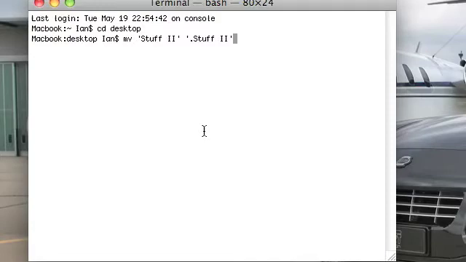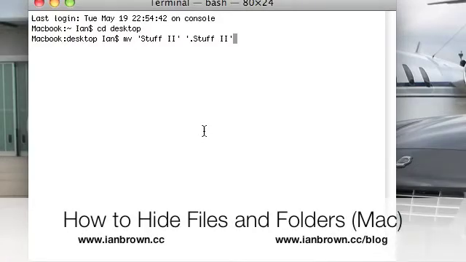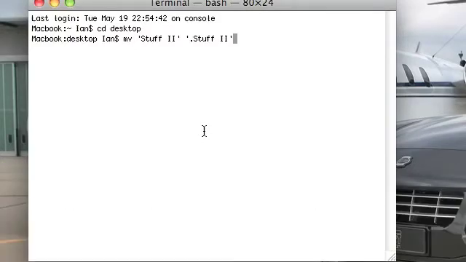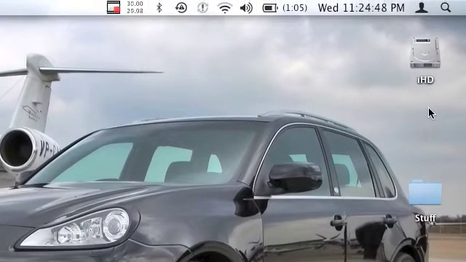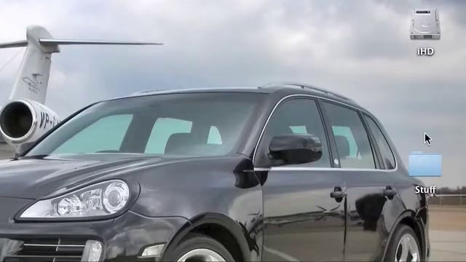So again, in the Terminal, we're going to type in mv, as in Mary Victor, then space, and then apostrophe, the name of the folder, exactly as it's named, case sensitive, spaces and everything. Close apostrophe, space, open apostrophe, dot, and then whatever you want to name it, but make sure there's a dot before it, and then close the apostrophe. Then just hit enter, and as we go over here, it's gone. It's not there. Click on it, nothing comes up. It's completely gone, completely invisible.